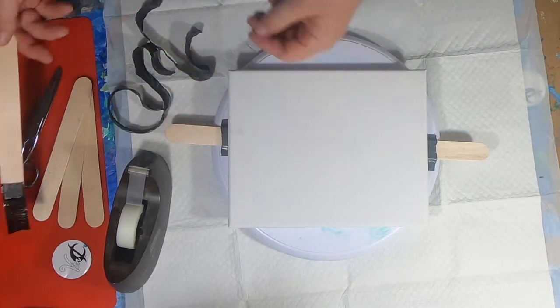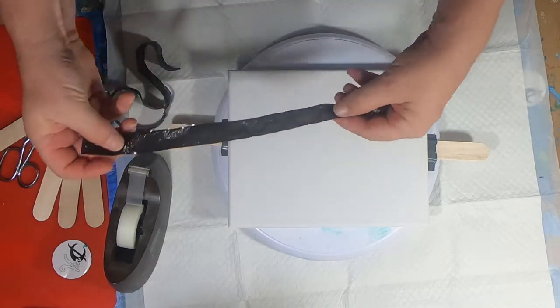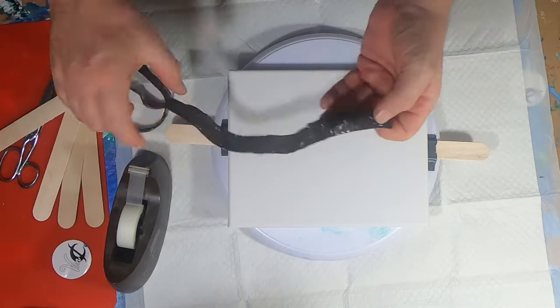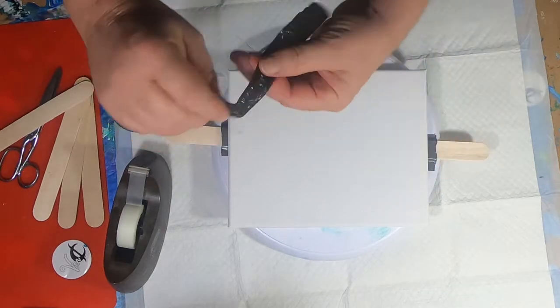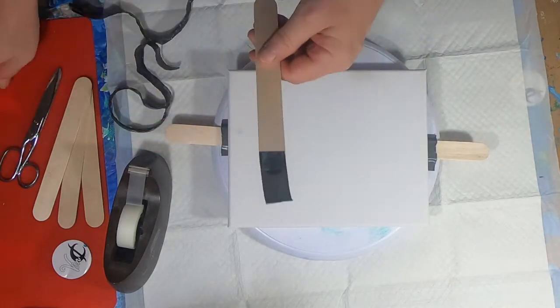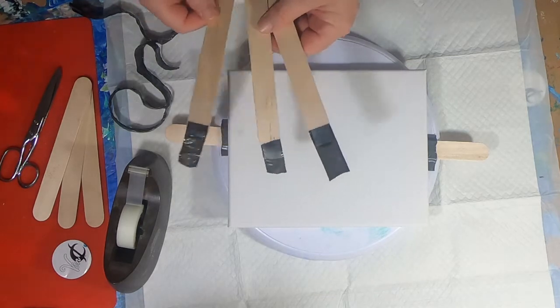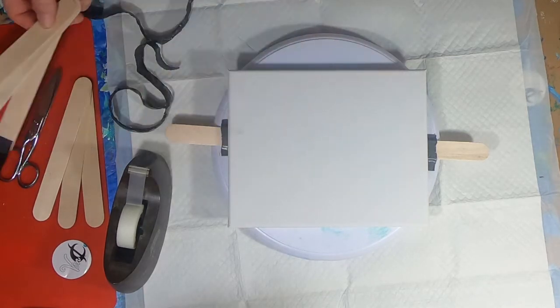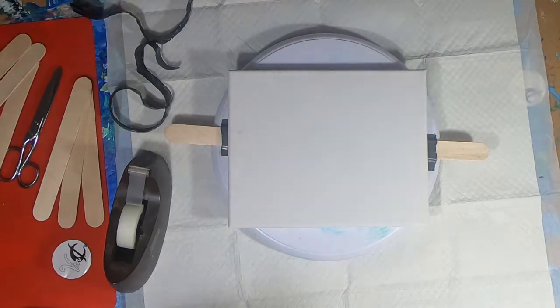So what is this? Well, these are just little plastic strips that I pulled out of a garbage bag. The garbage bag has a pull string. This is the pull string. I pulled that out, cut little strips off of it, and stuck it to the end of these little popsicle sticks. All right, so we'll see how that works and hopefully it comes out well.